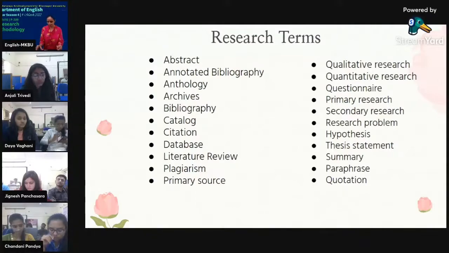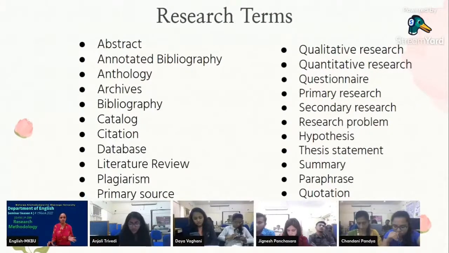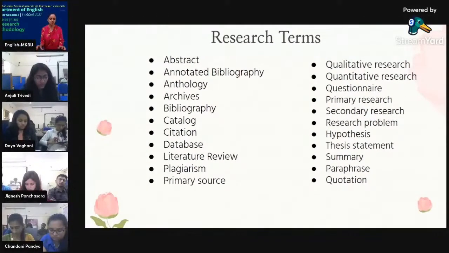Then we have qualitative research. It is used to explore and understand people's beliefs, experiences, attitudes, or behavior. It asks questions about how and why. So what type of research have you done? Is it qualitative or is it of low quality? Then we have quantitative research. It is based on interviews and surveys that one does, and it includes also ELT type of research, in that how many observations we have taken, and what is the quantity of the things that we have collected.